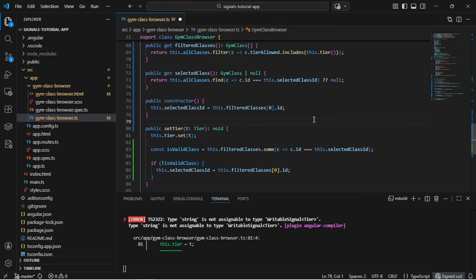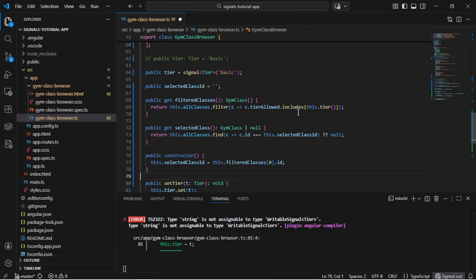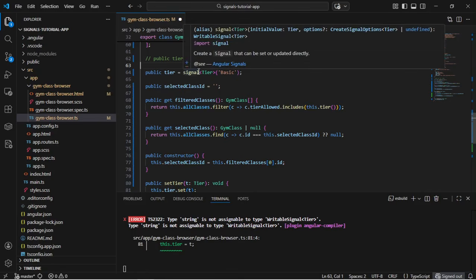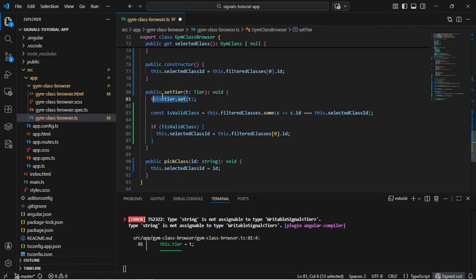I kind of gave a sneak peek into how to use the signal, and I'm just going to go through the four tools that we're actually going to be using in this tutorial. The first one, which is just a signal, is a writable signal. It's basically a writable piece of tracked state. You read it with these parentheses, almost as if you're calling a function, and you update it with a dot set, right? And that's your base state.